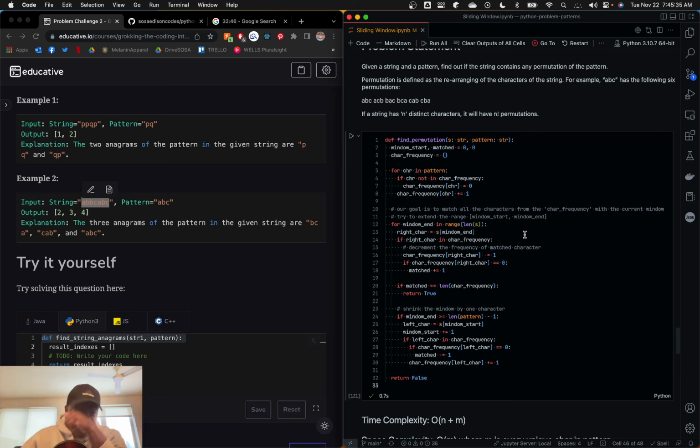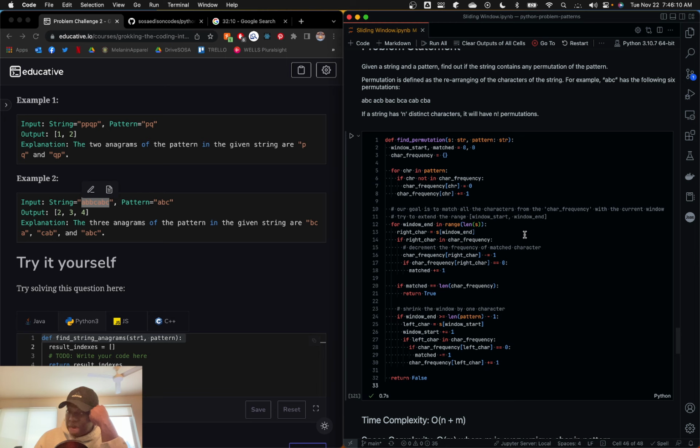Okay, so we'll look at each letter. We'll manage the frequency. We move our window no matter what, right? That's kind of the thing. So for example, with this problem, the pattern is PQ. We take a look at P. There is a P. If we take a look at our mapping here, we have P at 1 and Q at 1 in our character frequency.